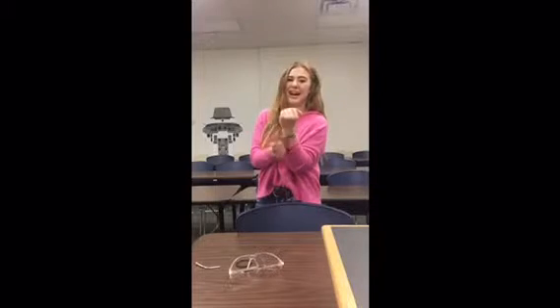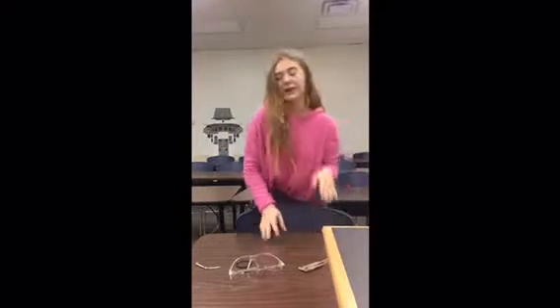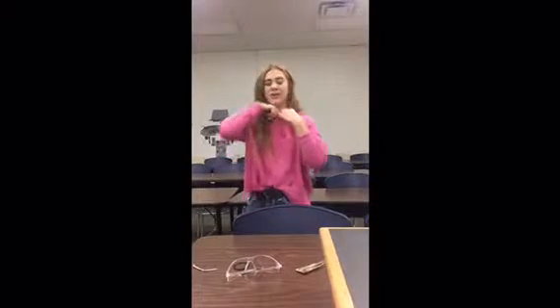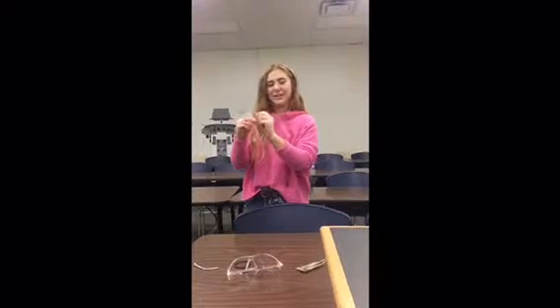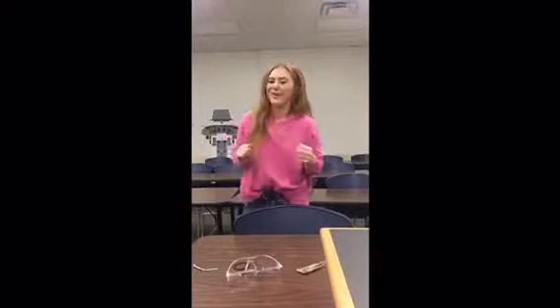While in the laboratory setting, there are a few things you need to know. Jewelry is not allowed, like this bracelet here — it should be put in your backpack before class starts. However, stud earrings are okay, but if they were dangles you'd have to take them out too. Long necklaces or strings — please tuck them in or take them out. They're not allowed in the lab.